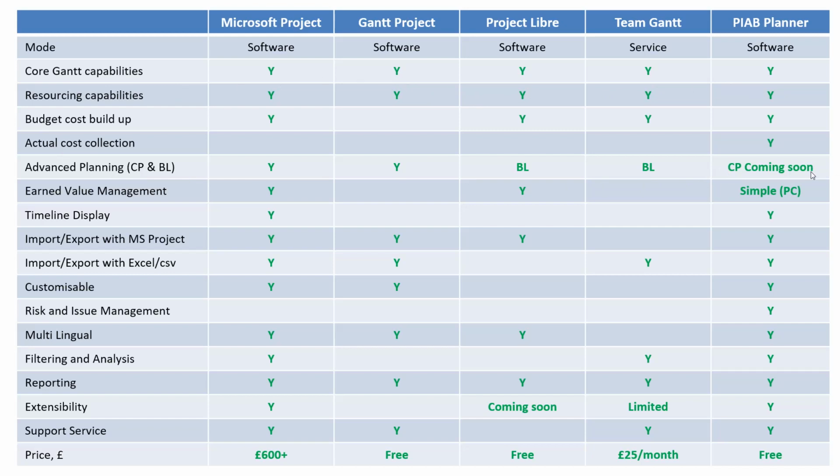In terms of advanced planning facilities, we don't offer baselining directly within the Planner tool. Critical path is coming soon. That's something we're working on at the moment. And you can do baseline comparison of milestones as you load your plans up into the main multi-user application, the extensibility part of it. But that's not built into Planner itself. We also offer a timeline display and a calendar display for users to be able to see their tasks and milestones in a different way.